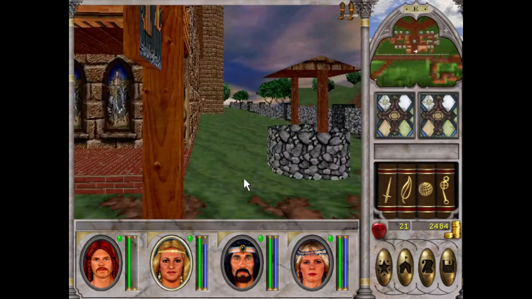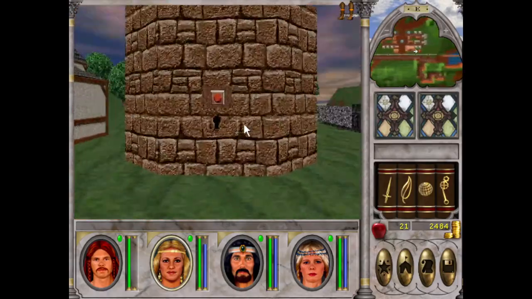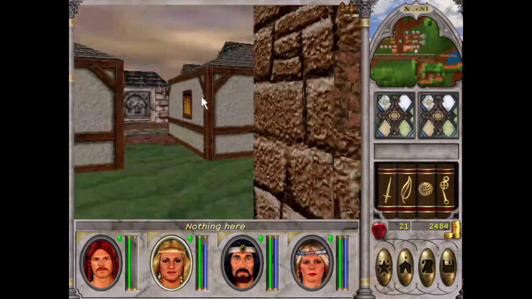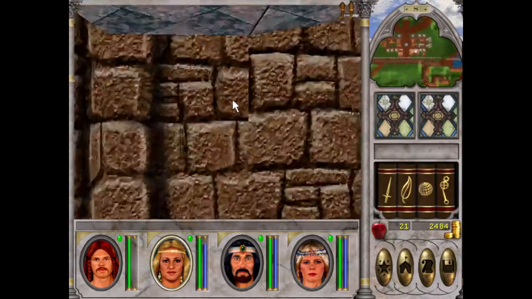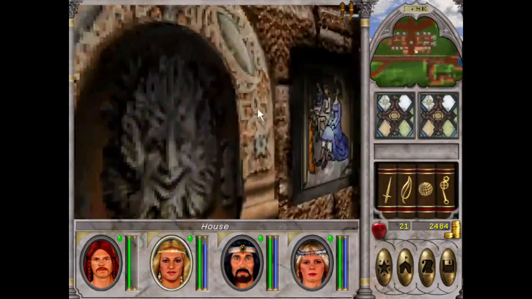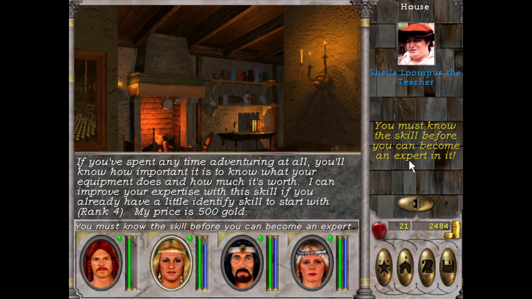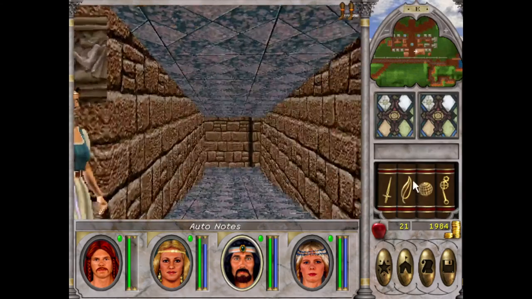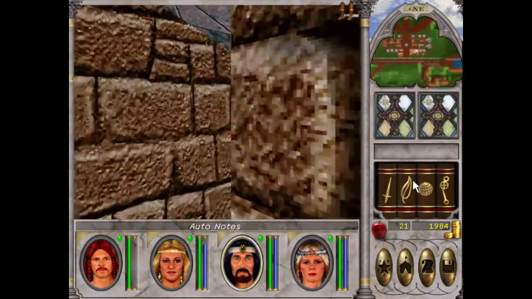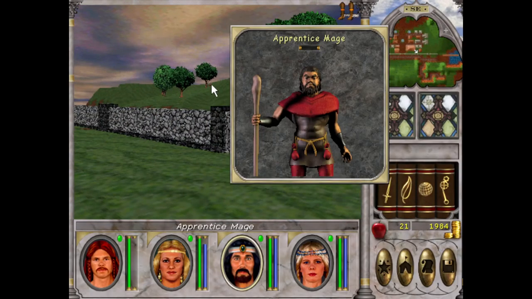I reckon that is it for this episode. As I was saying, there's a key, and you do that. There is a quest to do that. I think it's in a snowy town from memory. Look at what it's called. Oh, look at that. Expert identify item. It's all happening, ladies and gentlemen. Which is what we want to see.